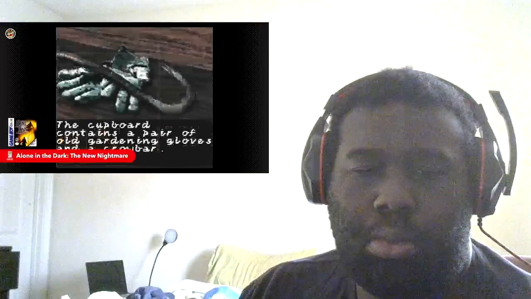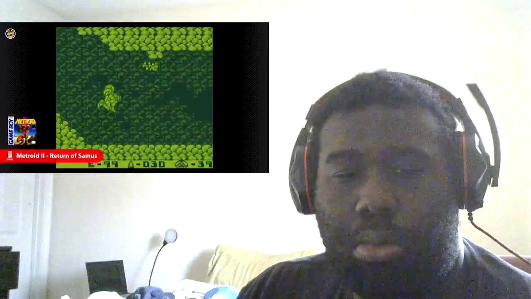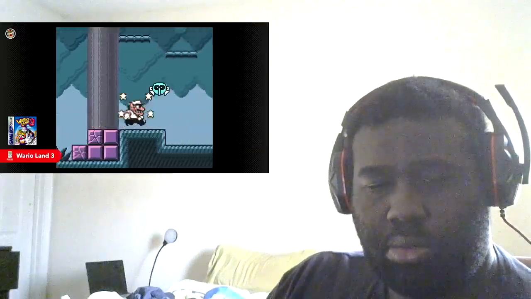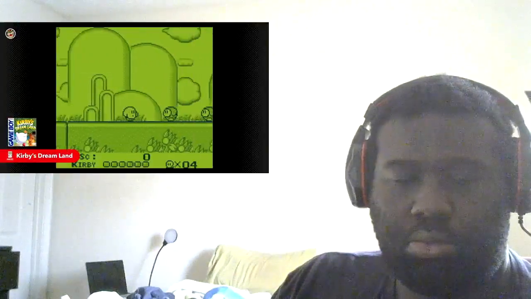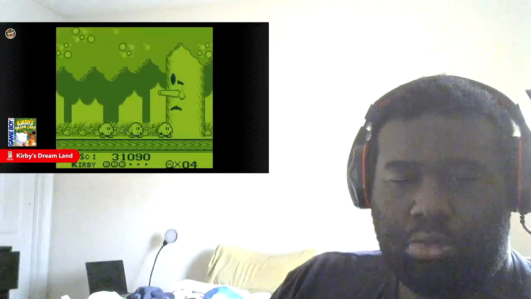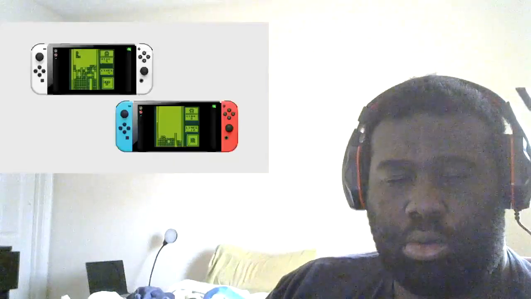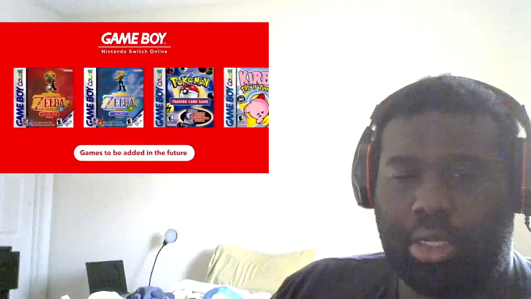Alone in the Dark, The New Nightmare. Solve a murder mystery on the supernatural Shadow Island. Metroid 2, Return of Samus. Destroy the Metroids hiding on planet SR388. Wario Land 3. Traverse a world that changes between day and night based on your actions. Kirby's Dream Land. Float, inhale, and spit out enemies in Kirby's debut title. You can use the Game Boy, Game Boy Pocket, or Game Boy Color screen filters. Up to 2 players can play compatible games together locally or online. More games will be added in the future.